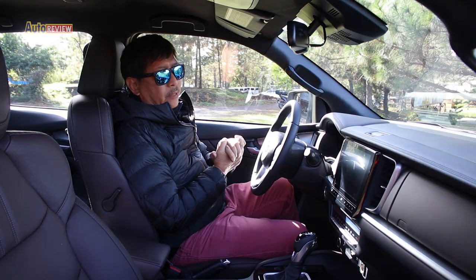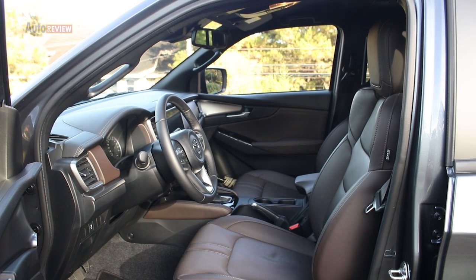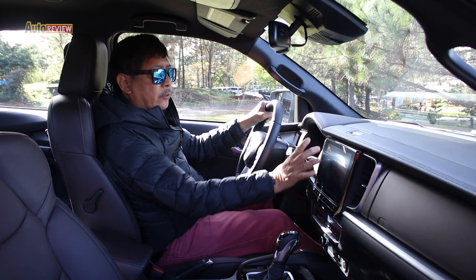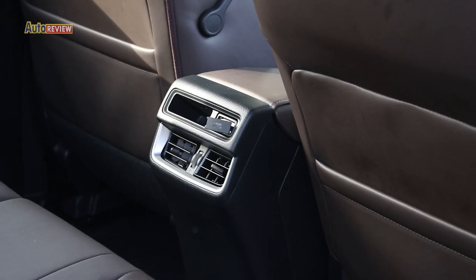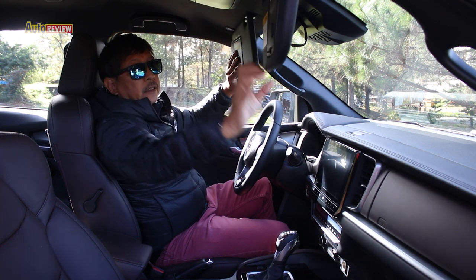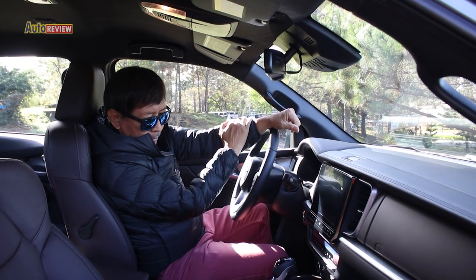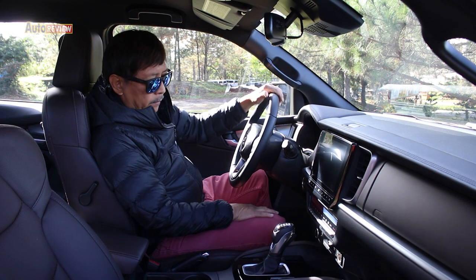The beautiful cabin of the Mazda BT-50, you have the brown leathers all around, and also black leather covered steering wheel. Very sporty. You have the controls for the audio entertainment system and also for the cruise control. Ito tamang-tama lang yung size, no, of the video monitor. You have the vents for the air conditioning. There's also a vent here at the rear. You have vanity mirror on the visor, which is very good, and it's also available on the passenger side. You have your reading glass or shades storage right here, a pair of map lights, and then controls for the air conditioning, and here for the audio entertainment.